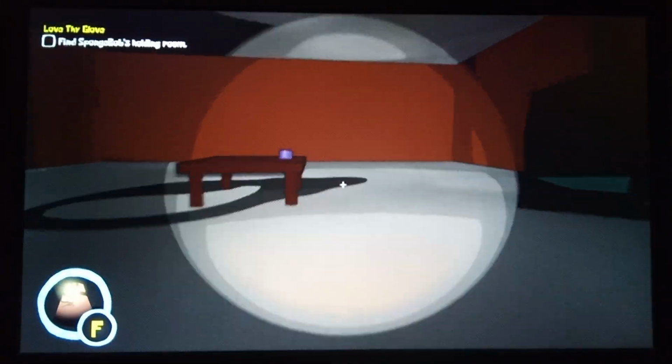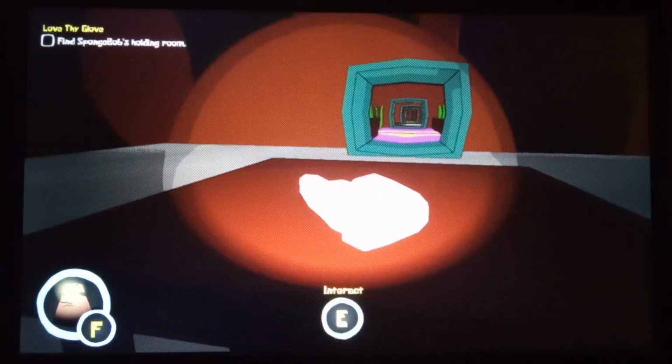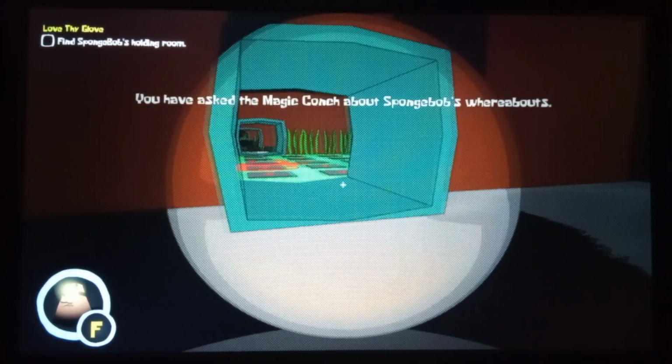Conch shell. SpongeBob resides within a green jellyfish, red room. Green jellyfish, red room.